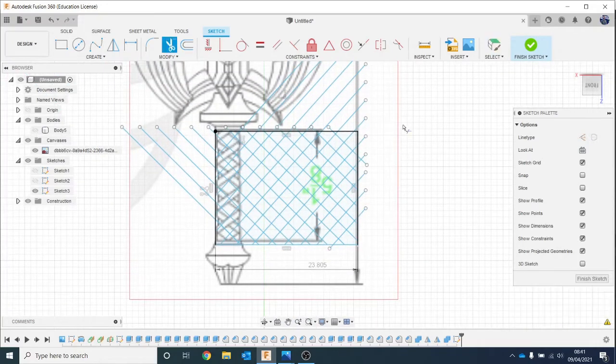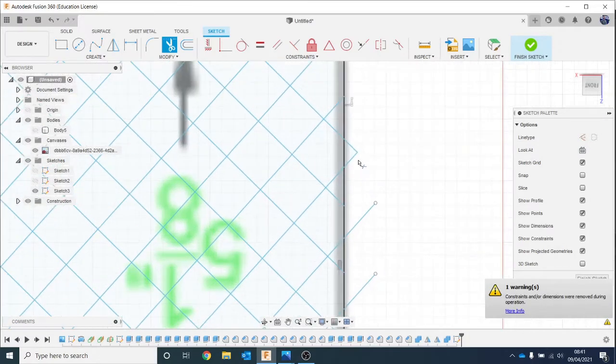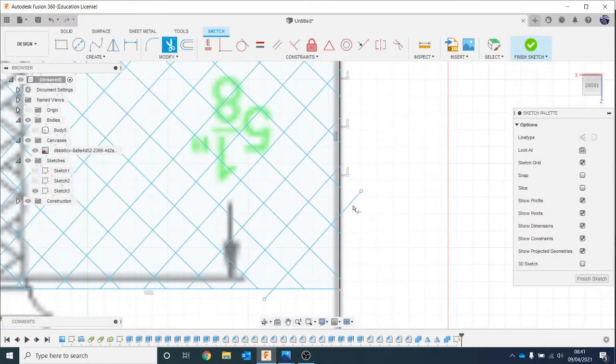Okay, and I think I'll just trim all these excess bits to make it not as messy of a sketch, because we don't need these extra bits anymore. They're just there as a reference earlier. You don't need to trim these, you could do it without, but I quite like it when my sketches don't look messy. Some people don't seem to mind it, it's down to preference really.